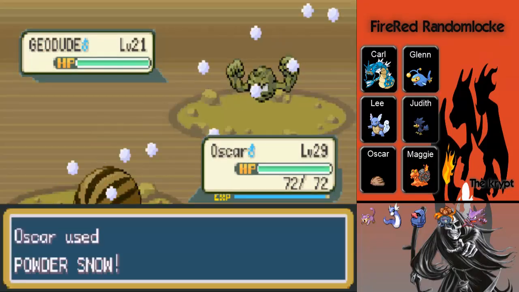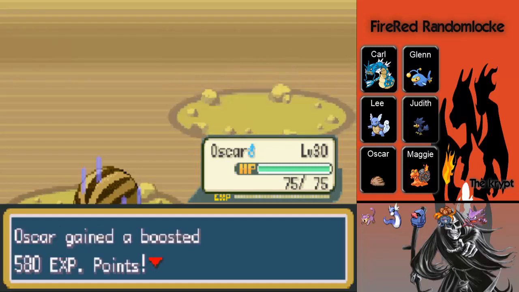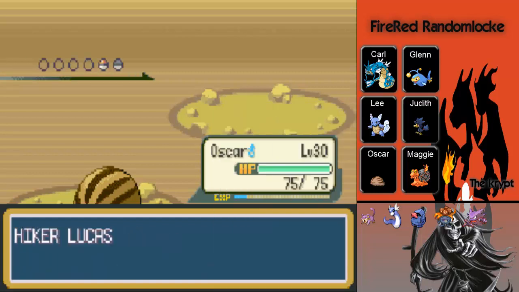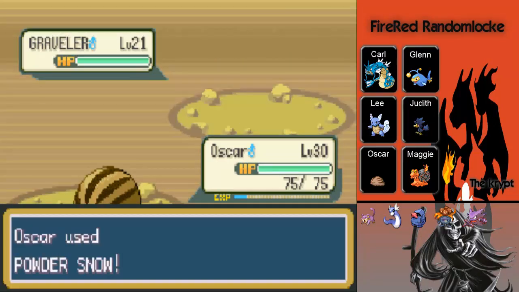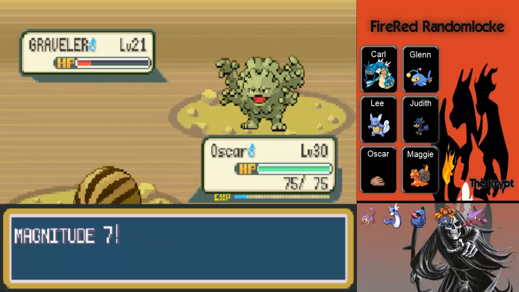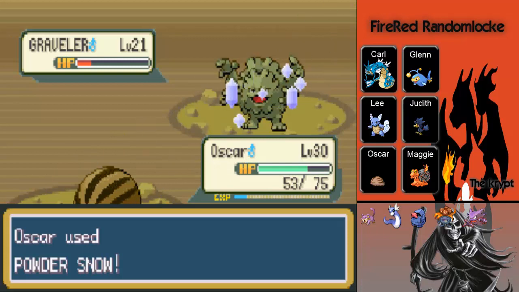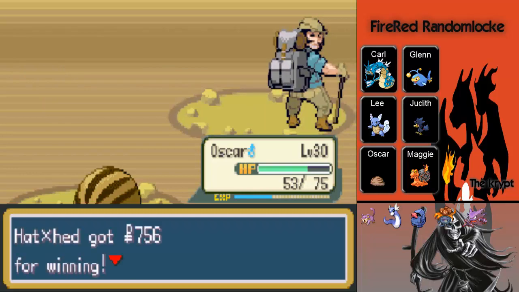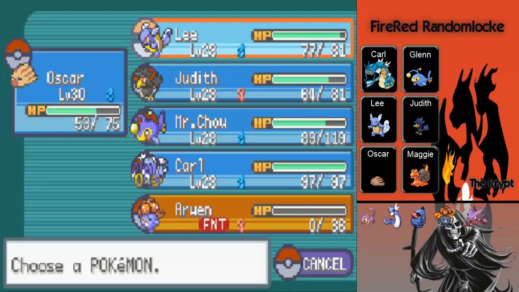Alright, yeah, I'm getting a lot of training for Oscar. I believe the Celadon Gym's highest Pokemon is 29, so we're actually a little over-leveled slash on-level. But let's finish off with Scrabbler, and then I think I'll call it quits for Oscar for the day. I think I'll just cap him at 30. Oh, that did not do too much because we're part ground type, of course. Nice. I give. Yeah, you better give me some respect. Alright, let's switch out. Let's put Lee up front.